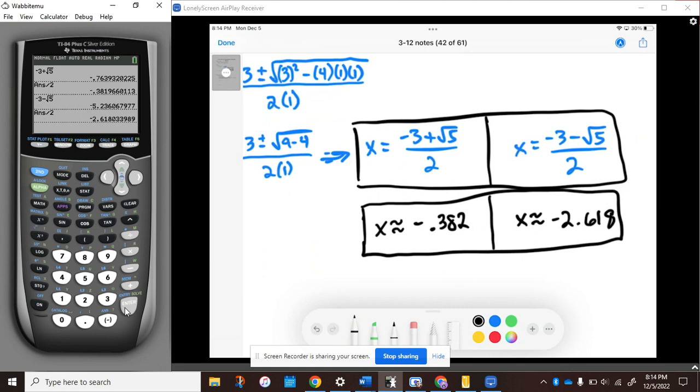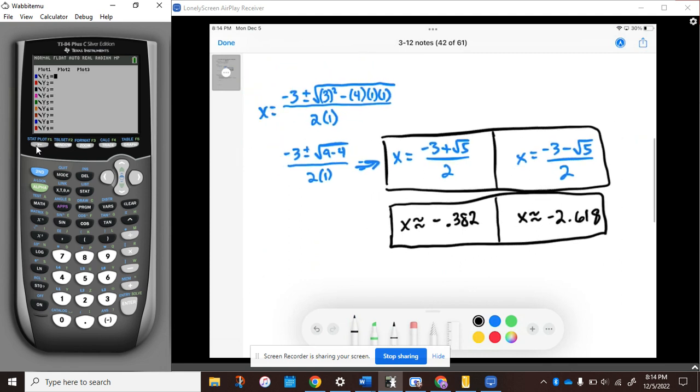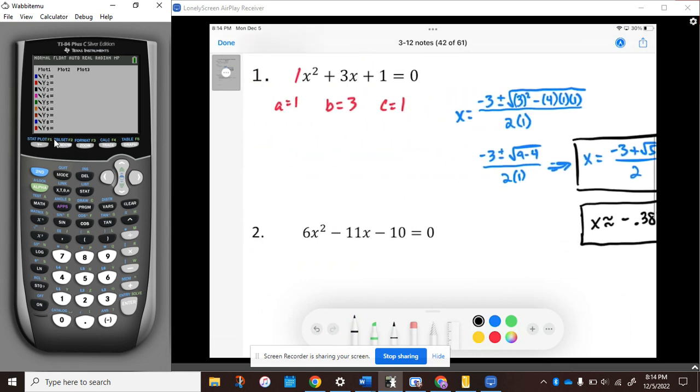All right, now check this out. You could do this the way we've done it before too, with graphing. If you wanted to put this function into y equals, you could do that. You could go x squared plus 3x plus 1, and it would give you a parabola right there on the graph, the same way any other quadratic function would. And then if you were finding the intercept, you'd hit your second trace too.